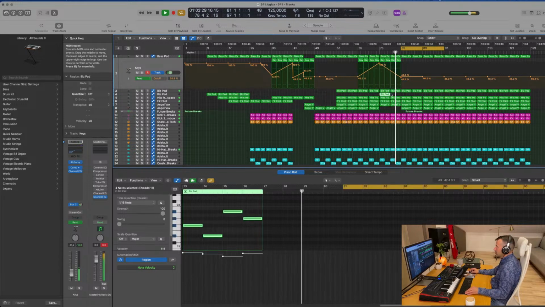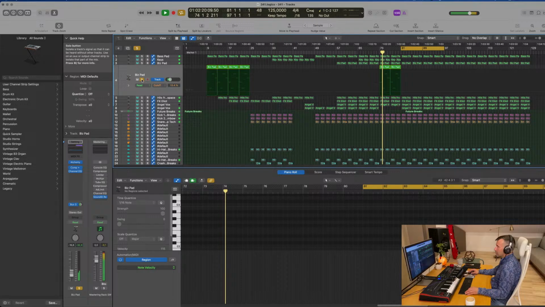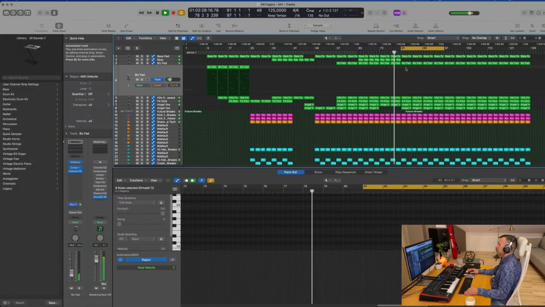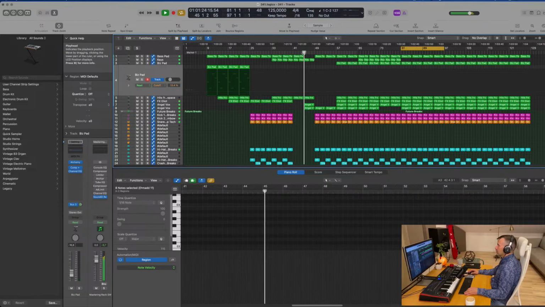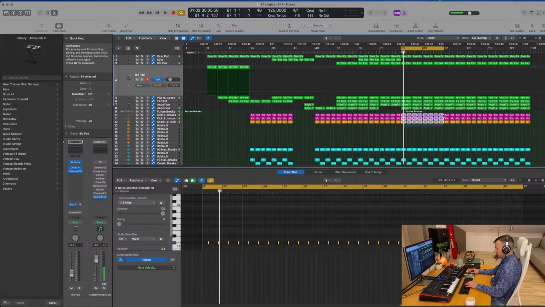This pad with this. No, it's not this pad at all. It's already there, this pad. I don't need that. So now I would call that the main breakdown.